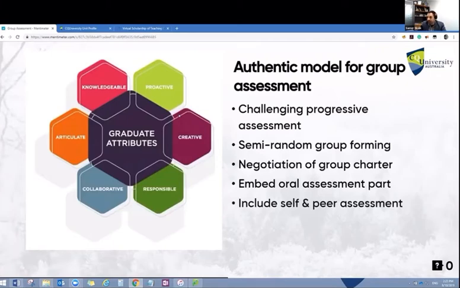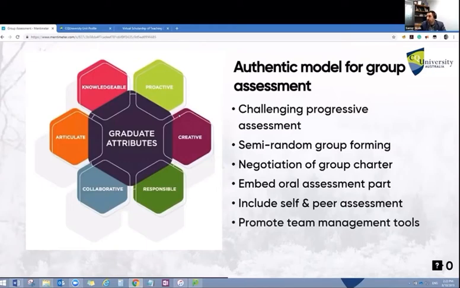And then I included self and peer assessment, and you can just do that as a survey question where you give them quantitative and one qualitative question, asking them about their leadership, about their communication channels, how did they perform, what do they think about other peers in terms of leadership, contribution, and genuine aspects. And you promote team management tools.